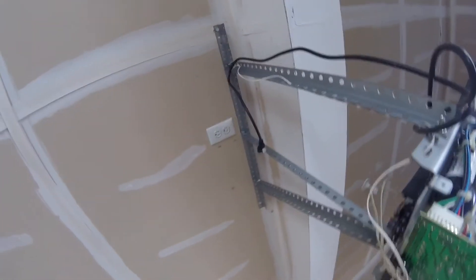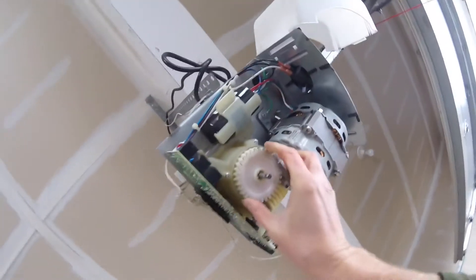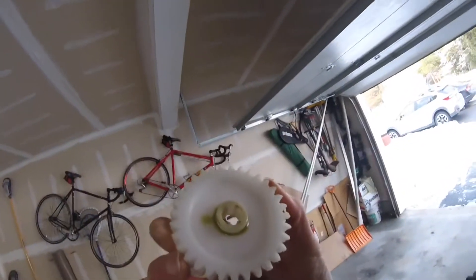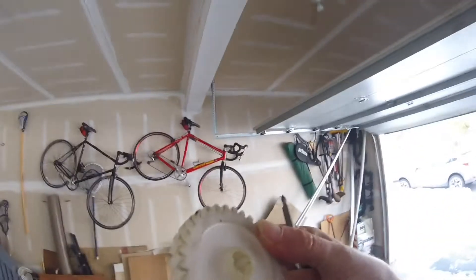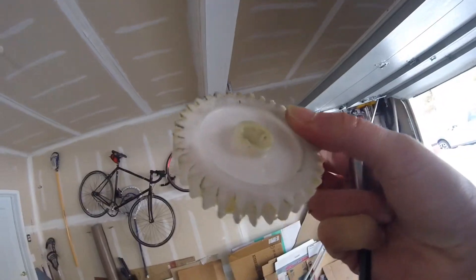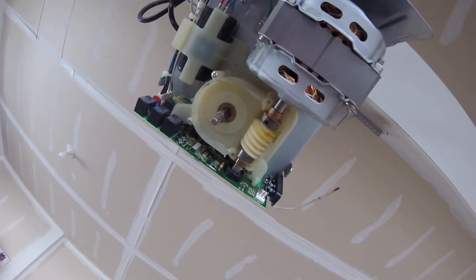Warning: please make sure your garage door opener is unplugged before attempting this. The gear slides off. You can see the gear is a little worn — it's not terrible, it's starting to show its age, it's about 14 years old. Our worm drive gear looks pretty solid so we're going to leave that in place.